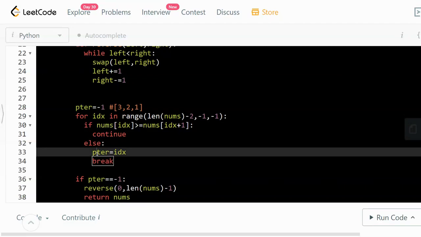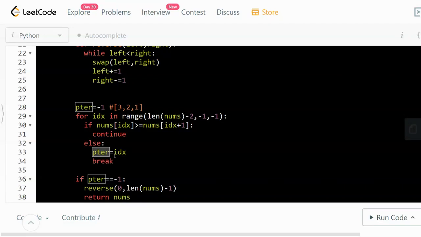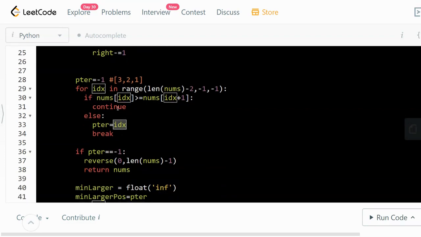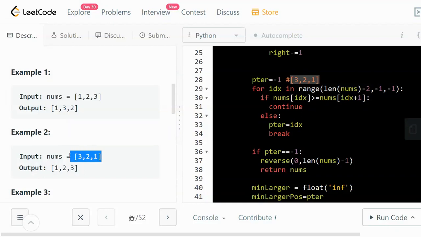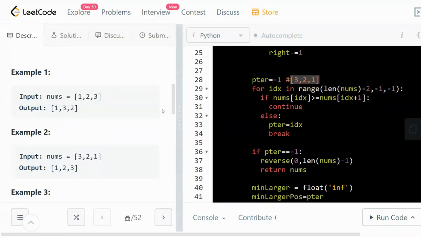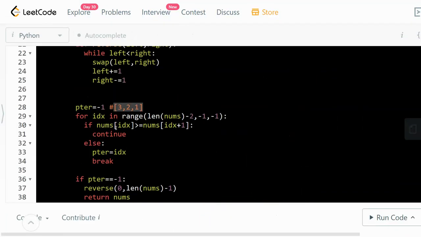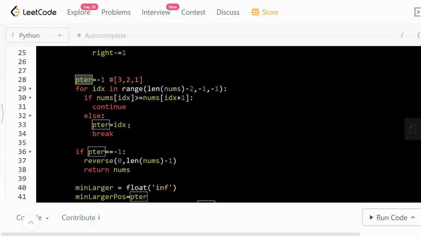So we break the for loop and record the pointer at the current index. However, if the array is in descending order, like the example we went through together, it's the biggest number possible. Because we initialize the pointer at the -1 index, this statement never gets hit.